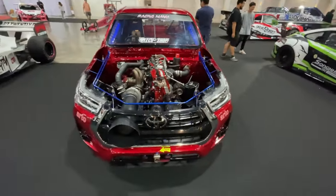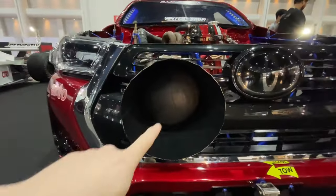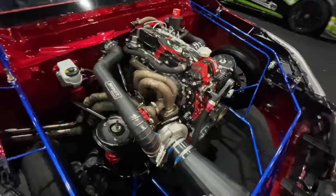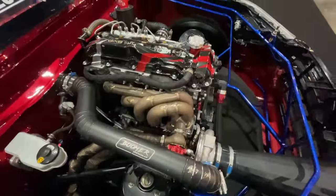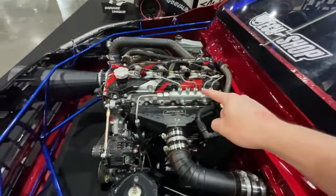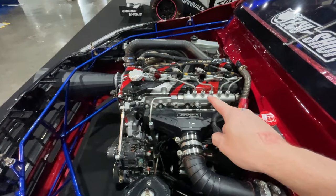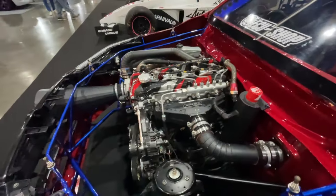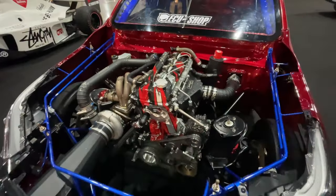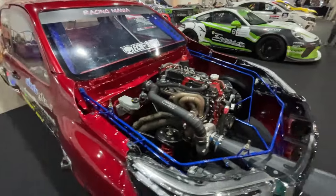Here's a Toyota diesel drag truck that they got the big turbo with the horn on there, but they put a ball in there to keep everything out when they're not using it. It's got a really nice turbo manifold. One thing that's kind of weird I just spotted. So there's all the injector hard lines, but they have this one port blocked off. Like that's for a five cylinder engine. I wonder if that's off a Ford or something. It's got adapters on it. And the intake goes inside. I'm sure they have a liquid to air intercooler in there.